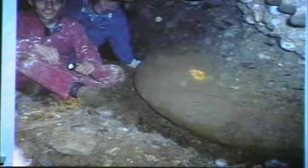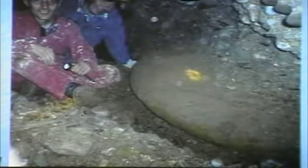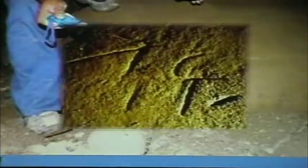Obviously, at some point in time, the tunnel system was under water. When? We are not quite sure when, but a long, long time ago. Because this conglomerate takes not only thousands, maybe tens of thousands of years to form, to be so compact. It's not millions of years, we know that, but tens of thousands of years, probably yes. So this is a process of uncovering one of the blocks. It is almost completely cleaned. But now what we found on the surface was rather amazing.